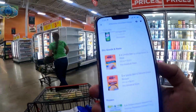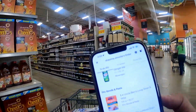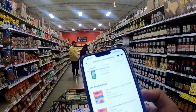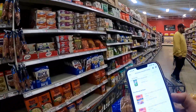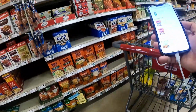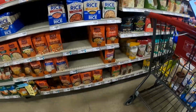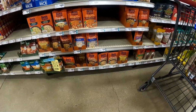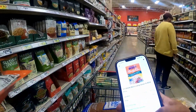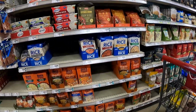Right. So here's just a little example. Instacart says dry goods and pasta for these rice things, and I was just on the pasta aisle, and it's not going to be there. Right? There's a rice aisle. So another thing I can't get Instacart to fix. If they would fix some of this, it could really help you out as a shopper. But I get it. Trying to find all these things in the various stores could be a problem. I'm looking for Uncle Ben's long grain wild. I got that. Whole grain brown.